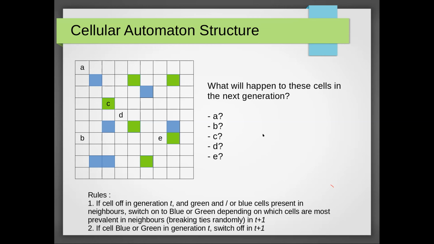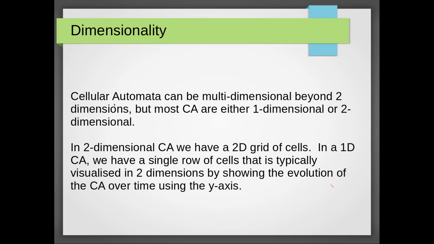Okay, so obviously this is just a cellular automaton that I've completely made up, but it's just to give you an idea about how these kinds of things work and the kinds of rules that you use and how they evolve over time. And so obviously once those cells had all changed, then in the next generation after that, there would be a further evolution depending on the cell configuration at that point.